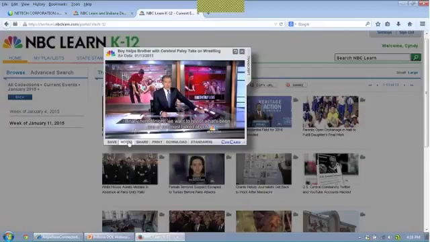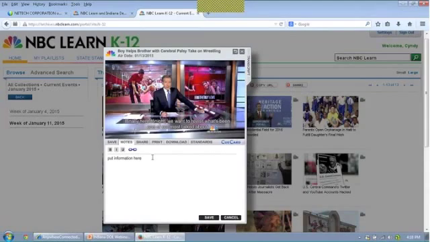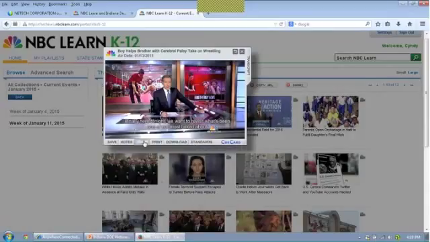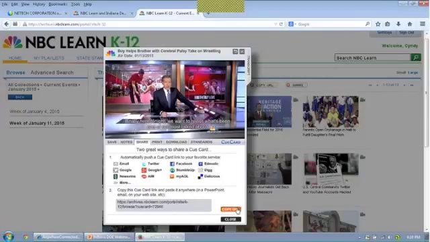Once you have saved a resource, you can click on the Notes tab, and you can add here whatever you need. Just add info. You can click on Save, and then it will turn green, and the drawer closes automatically. You can share. This is what's really nice about collaborating. If you're working with a colleague, you can share that. You can send it out via Twitter. You have all of this available to you. If you already have a PowerPoint that you just want to add to, you can copy this URL, put it on an existing PowerPoint, or add it to your website, however works best for you.